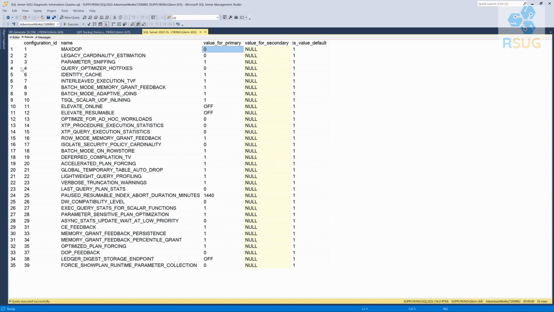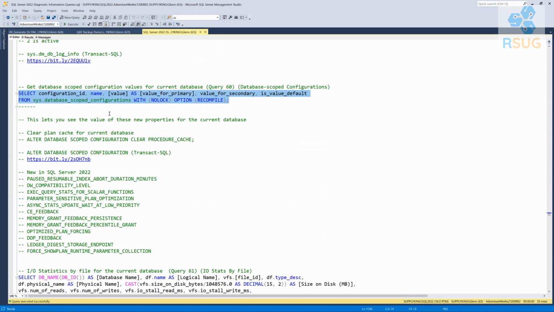So when SQL Server 2016 came out, you only had these 4. And then they added this one in 2017. And after that, they kind of went wild. They added about half of these in 2019 and about half in 2022. But more and more things, you can control at the database level instead of the instance level. So this tells you what's going on with that. And in my experience, a lot of people have no idea about this. They don't even know this feature exists.